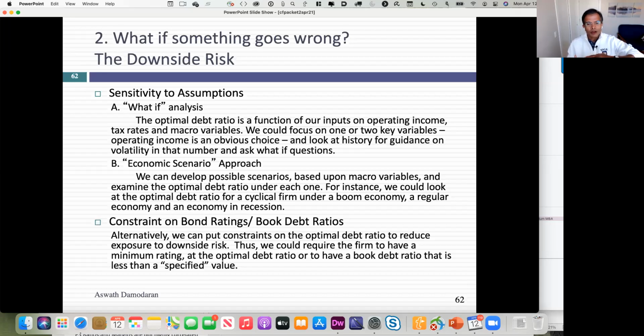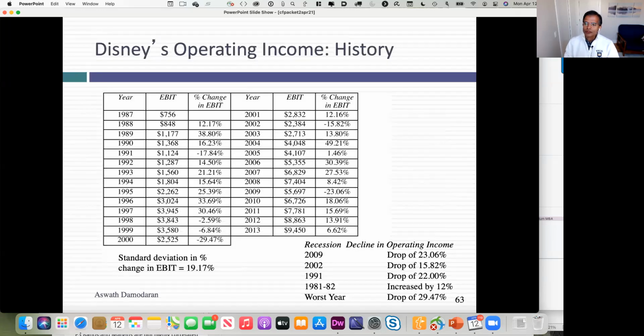So the second thing you can introduce in this optimal capital structure to give yourself protection is to say, look, I will choose the debt ratio that minimizes my cost of capital subject to what I call a rating constraint, that my rating has to be at least single A or A- or BBB, because I need that to be a healthy going concern. So we're going to take both and work them through using Disney. If you remember, Disney's optimal debt ratio is 40% at their existing operating income. But their existing operating income in 2013 came out of a very good year of operations.